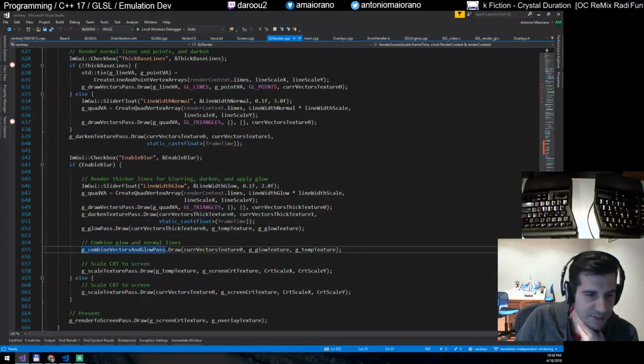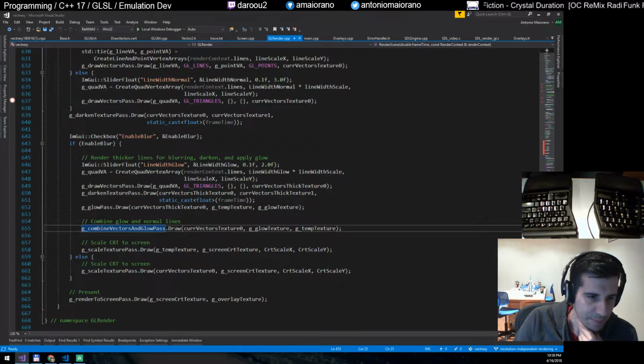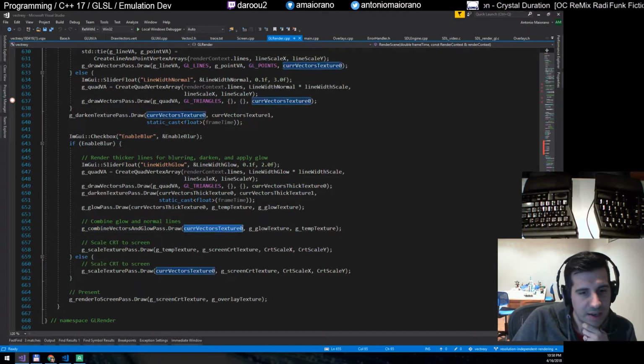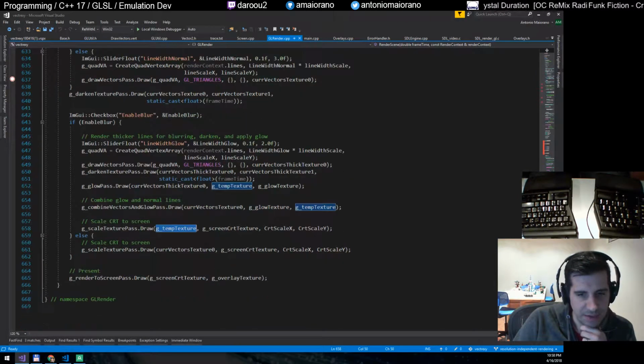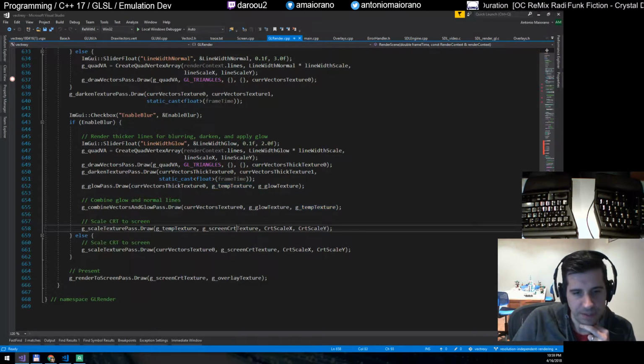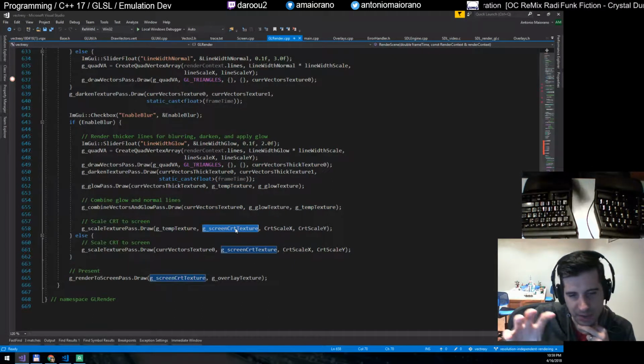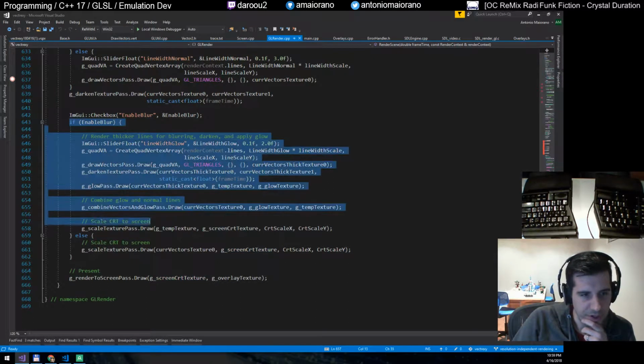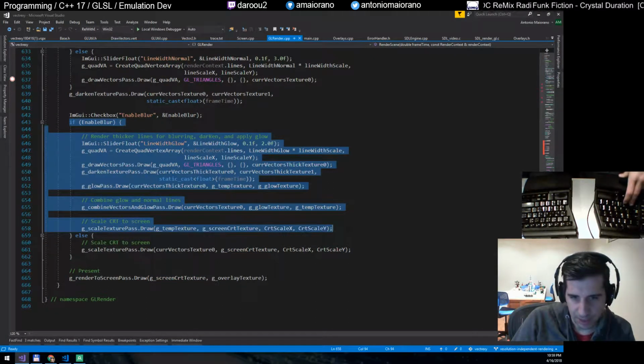And then after that, I have this, probably I can skip it, but my combined vectors and glow. No, sorry, I have to do that. And here I combine the vector lines with the glow texture. And then finally I do this. This is stuff that I could totally do better, where I scale this output texture to fit correctly into the screen as a ratio of the overlay. And then I present. So there's quite a lot of work going on in there, especially with blur, and I'm sure I can optimize this.